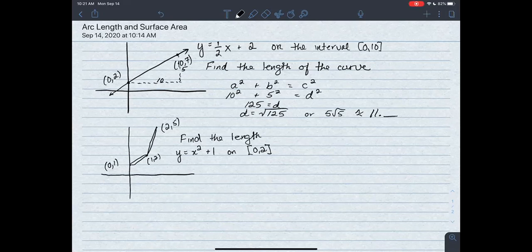And I'm not going to go through the calculation because I think you guys can see in the one we did above, we could calculate using the distance formula how far it is from 0, 1 to 1, 2, and then from 1, 2 to 2, 5. We add those together and we're a little bit too low. Now I'm going to take those out of there. I'm going to put in a couple more points, and I'm not even going to label them.